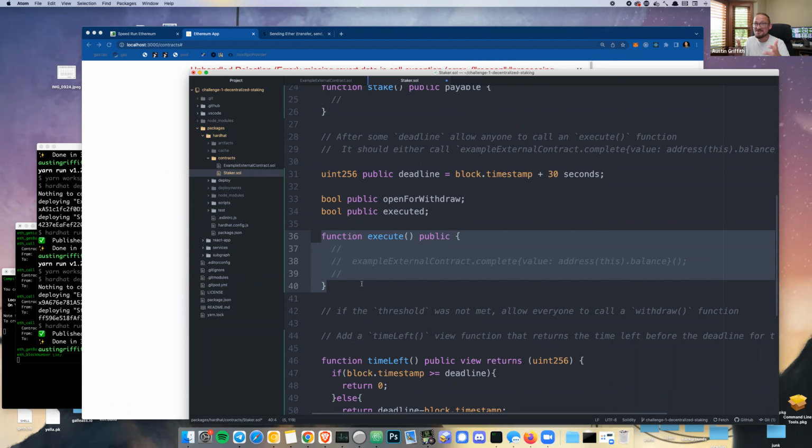So when we talk about our state machine, we're in a deposit phase. To move into the withdraw phase, it doesn't happen automatically at some certain time. We set a rule that says anytime after this time, someone has to poke this thing to move it from the deposit state to either a success state or a withdraw state. And that's that execute function. That's a really good insight to lean into.